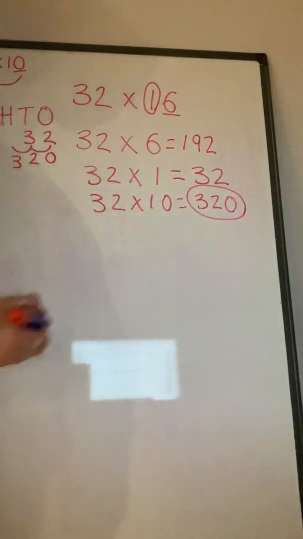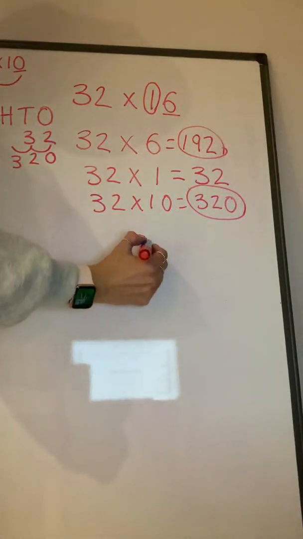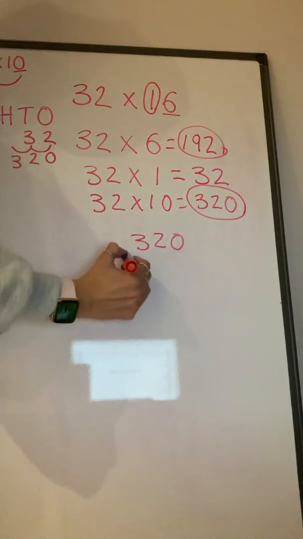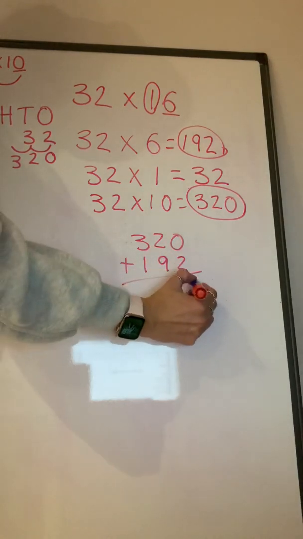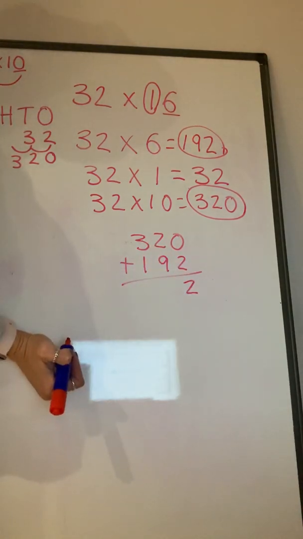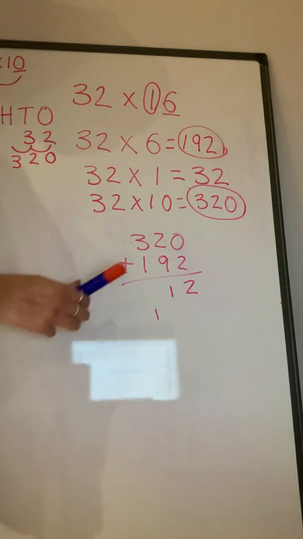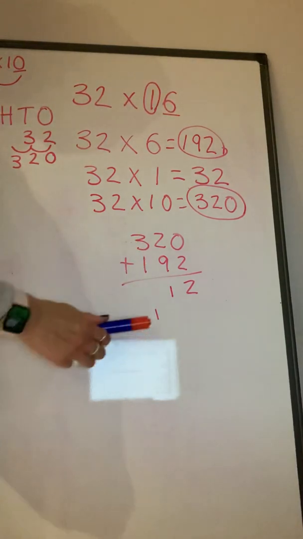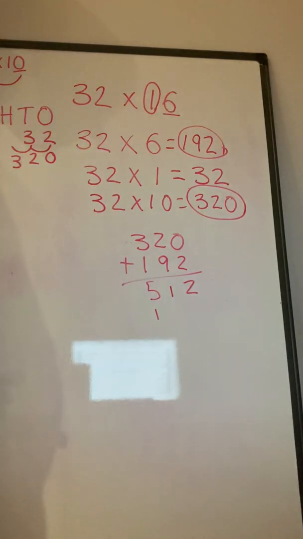And then I have got 2 numbers to add now. I've got 320 to add to 192. 2 add 0 is 2. 9 tens add 2 tens is 11 tens, which is the same as 110. 3 add 1 is 4, add 1 more is 5 hundreds. I should get 512 as my total. So that is just unpicking one of the do now questions.